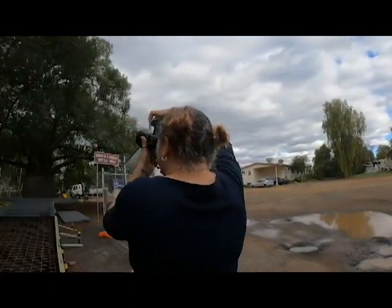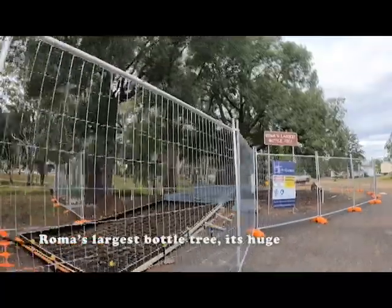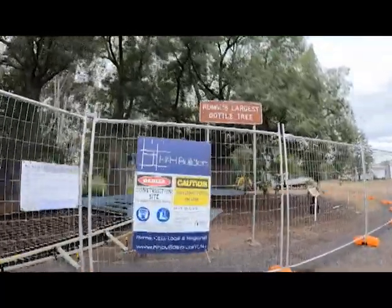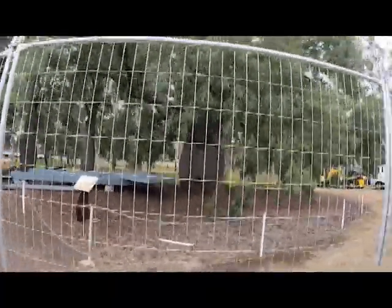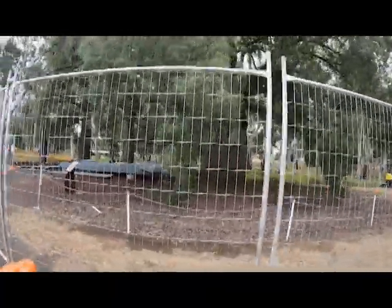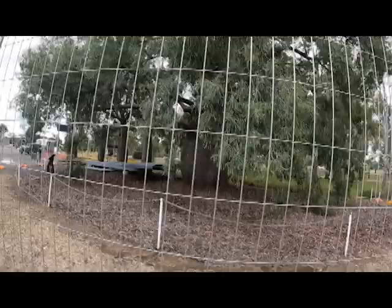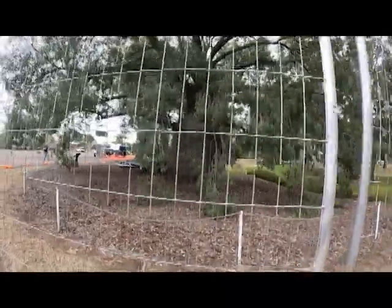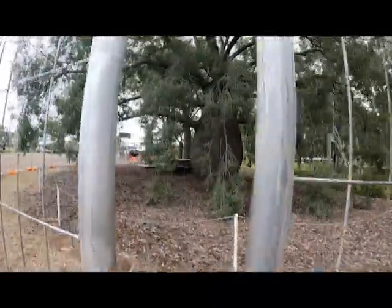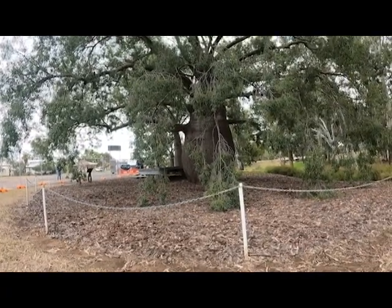Look at it — it's a beast, isn't it huge? So quick run around. Look at the size of that bottle tree — Roma's largest bottle tree. This was transplanted to its current location from a local property in 1927. The tree was mature when transplanted and is now over 100 years of age. It required six average-size men to reach around its girth. Although it has reached full maturity, the trunk still grows at approximately one centimetre a year. Its current girth is 9.52 metres.